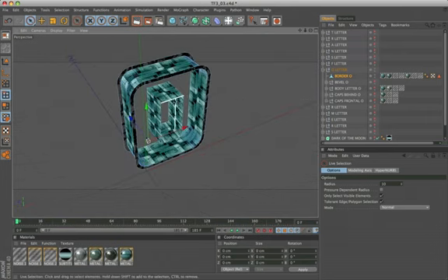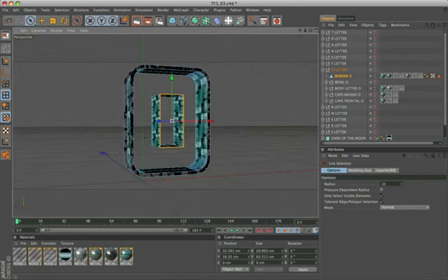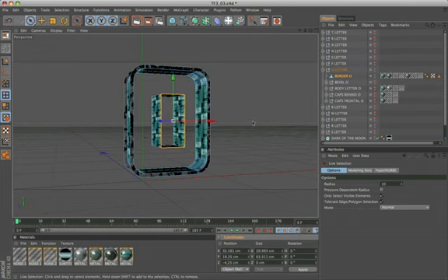We select the profile that makes up the inside of the letter. And in the coordinates panel, insert on Z, -4.25.